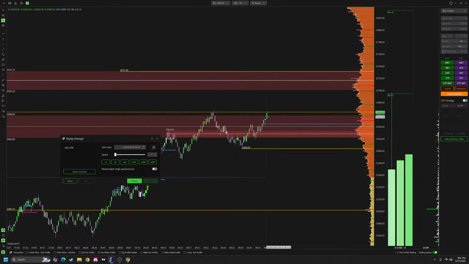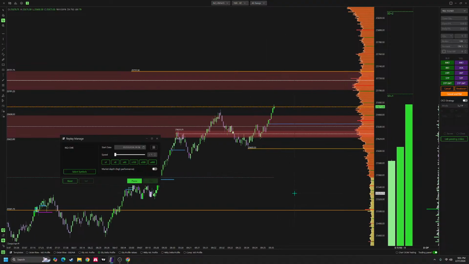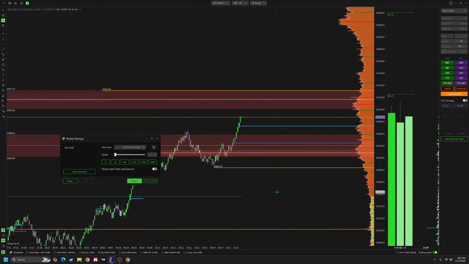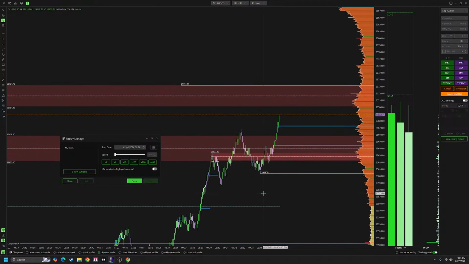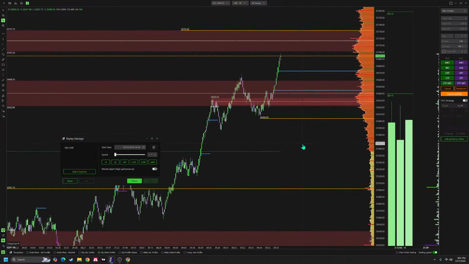So this is real time. We broke through. Could definitely take a long here, up to the other side. We're definitely going to hit this low volume node before it decides to come back or just rocket up to the next area. So that move happened pretty quickly. All right, we should get some resistance. We could bounce back and forth up here too. So that's our next impulse.